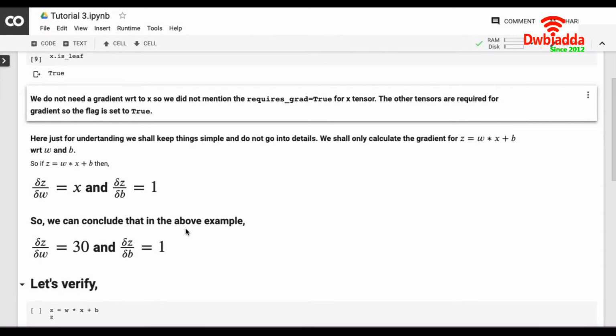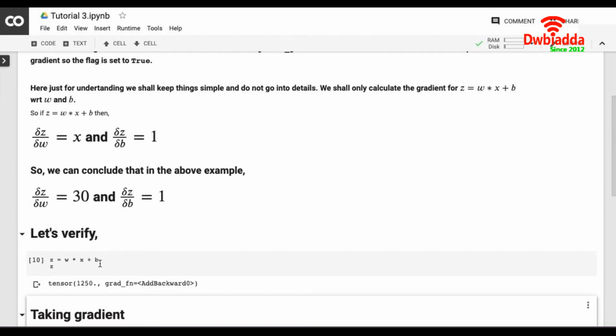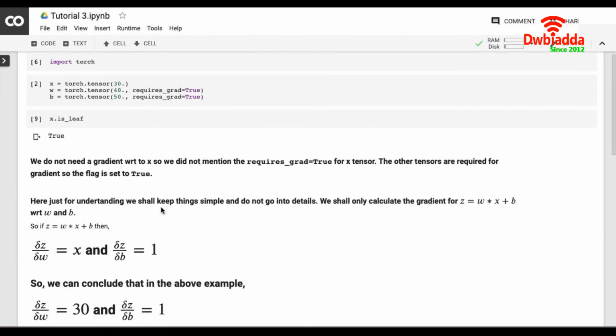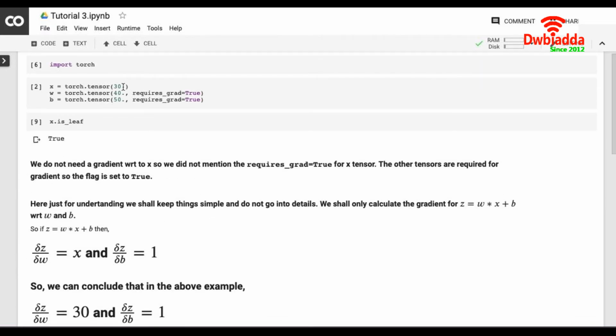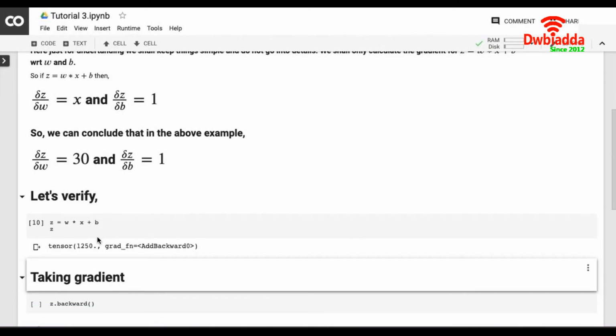In this case the value of x is 30, so delta z by delta w will become 30 and delta z by delta b will remain 1. So let's calculate z. Obviously z is a float tensor of value 1250. 30 multiplied by 40 is 1200, plus 50 is 1250. So the math checks out. Very good.